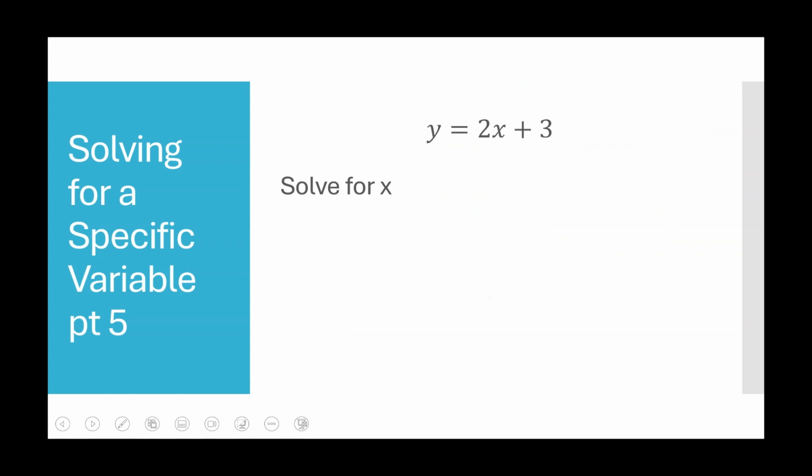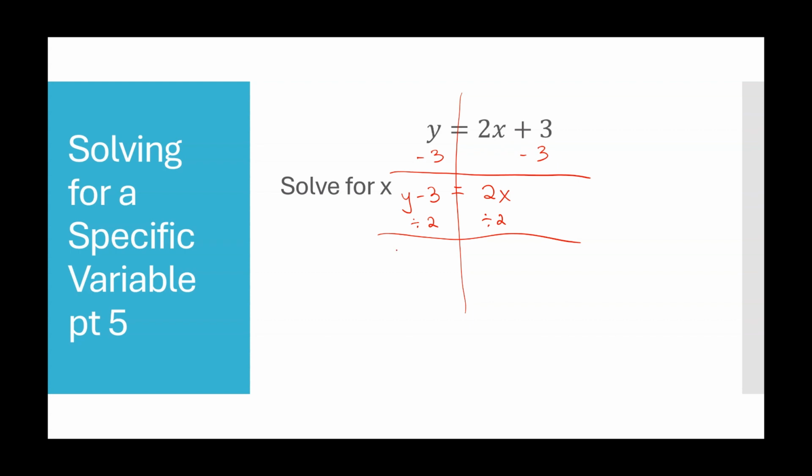If your equation's getting more complicated, we just have more steps. It doesn't actually make it much harder. We want to get rid of this plus 3 and this times 2. I'm going to get rid of the plus 3 first, just to make my life easier. And now I'm going to get rid of the times 2 by dividing by 2. Careful, you have to divide everything by 2, so that you could write it like this. Or you could also write it as y divided by 2 minus 3 divided by 2.